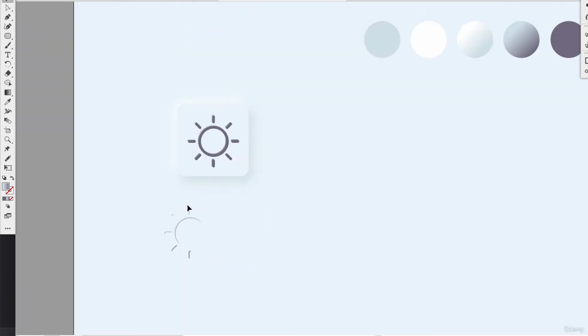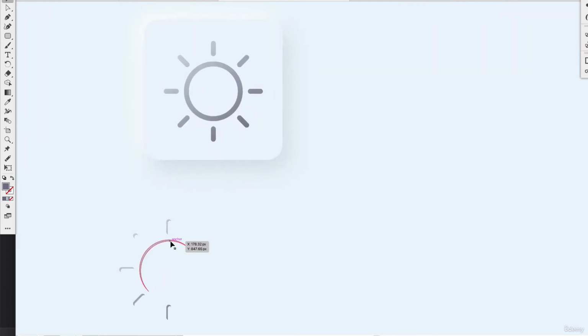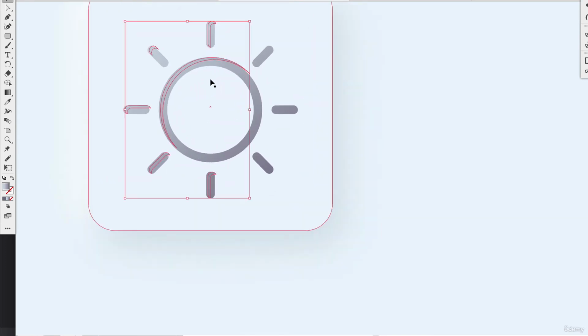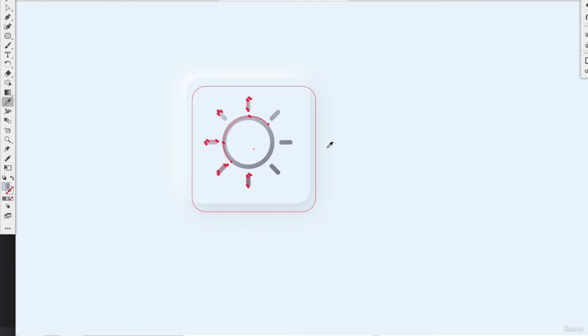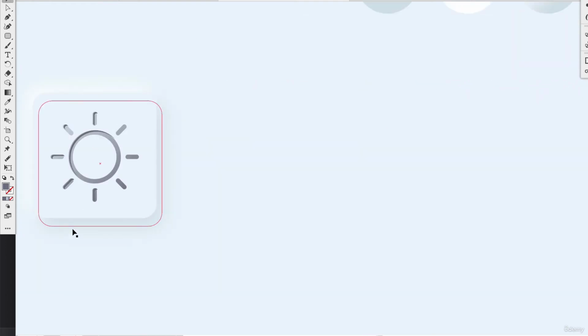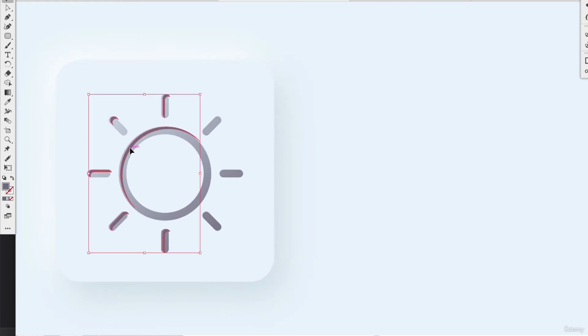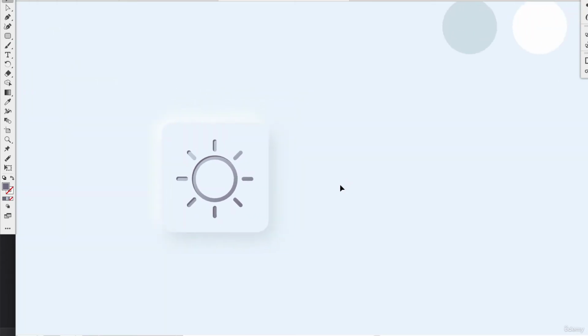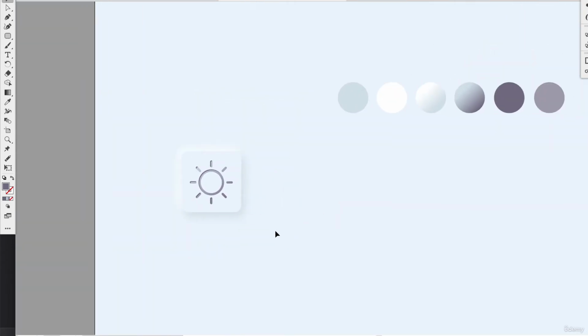So we're going to bring this on top of our layer. We no longer need that top layer, we just need the layer we created with the gradient. We're going to bring it right over top, and make it that darker color. And that will be our inner shadow. Just gives it a little more depth and dimension. It's really a small detail. You don't necessarily have to add or do this part. Adds a little bit of a drop shadow, so when you zoom out, it adds a little bit of depth and dimension.